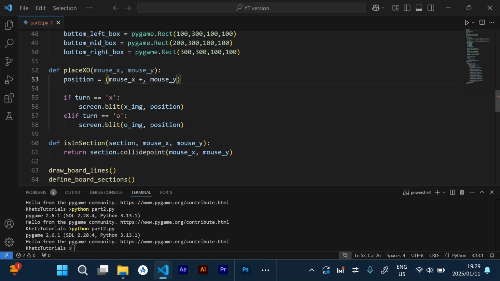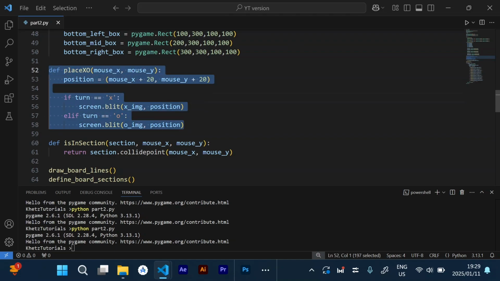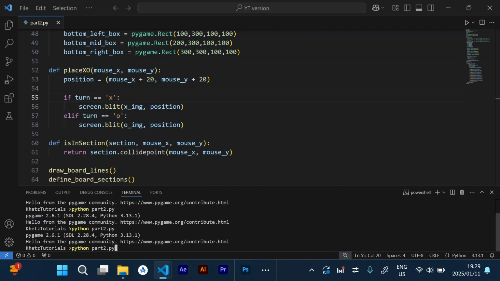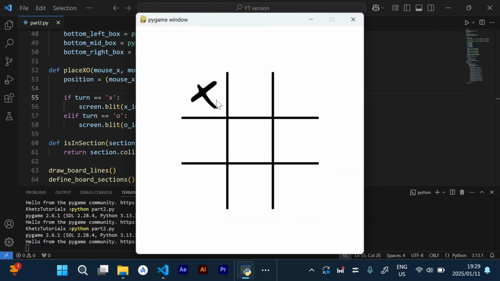If I add 20 to the X and Y coordinates of the rectangles, or the top left corner where I'm supposed to place the X's and O's, it looks decent. So let's check this again.